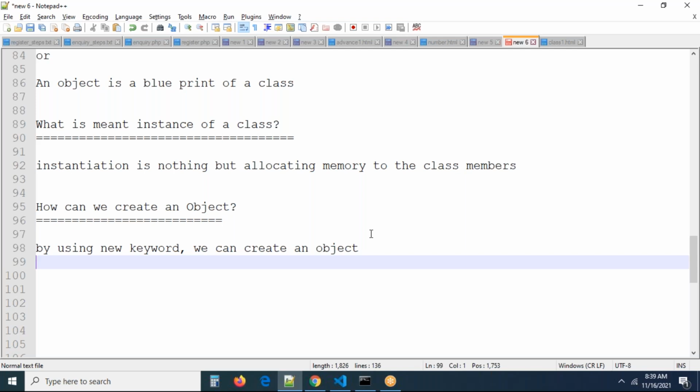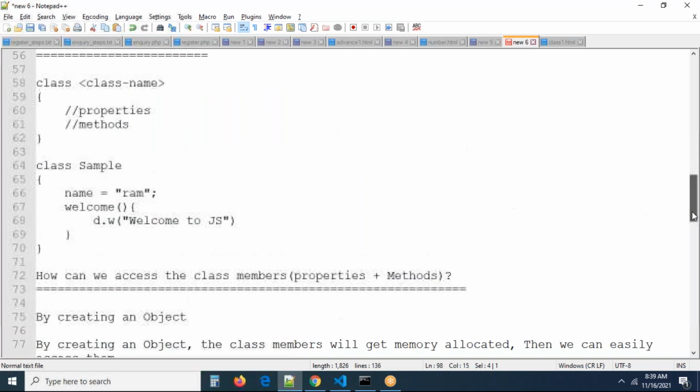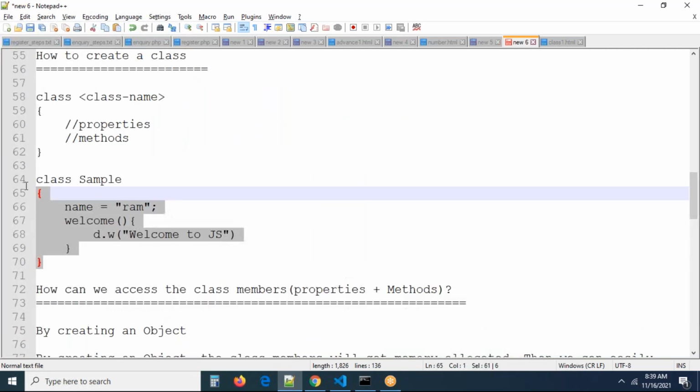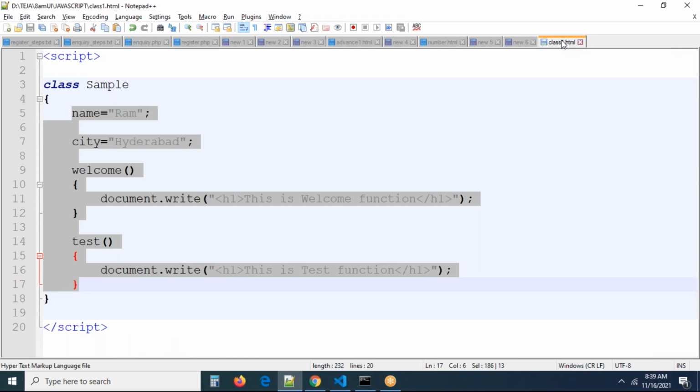By using the new keyword only, we can create an object in whatever programming language it may be. Creating a class by using the class keyword is a global syntax. Maybe some syntactical differences are there, but theoretically every concept is the same.